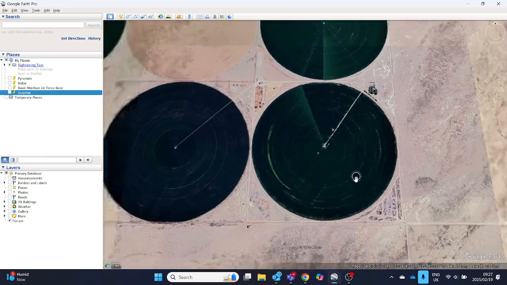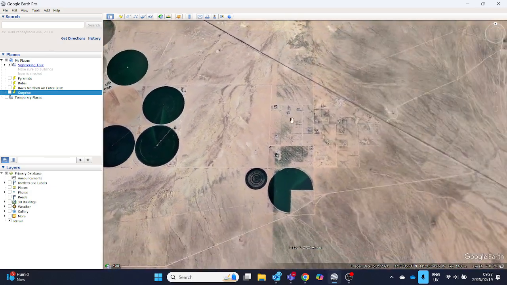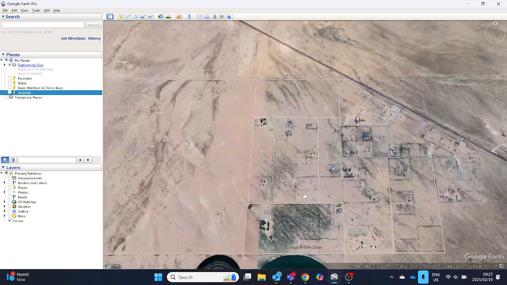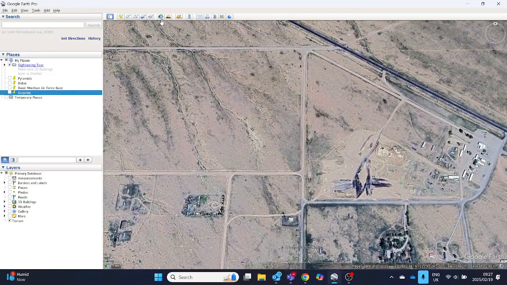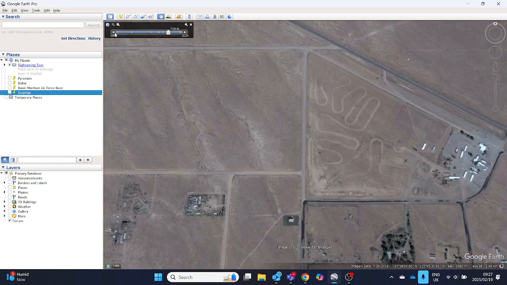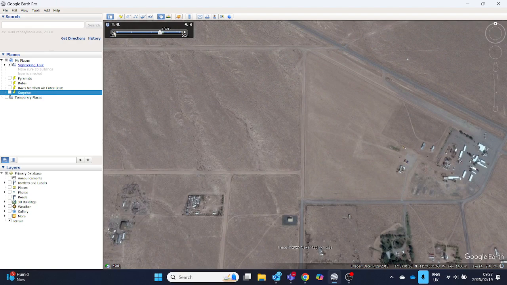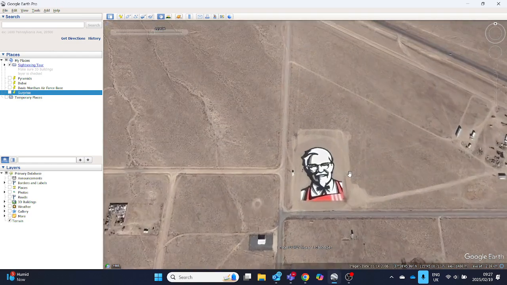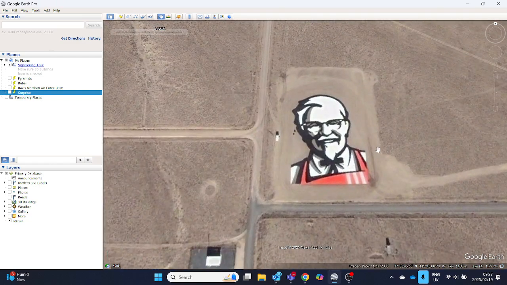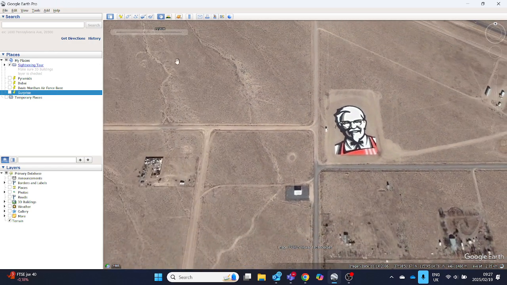All right, so now we're going to quickly have a look and see what we can see over here. Keep an eye on this location over here, but I'm going to go back in time, and let me know if you see something interesting. As you can see, it looks like some sort of a dirt track over there. Going back a little bit more. Nothing to see. You can see not too much has changed in this area. But then, boom, someone went and drew a KFC sign here on the ground. And these are some of the surprising things that you can find here on Google Earth.